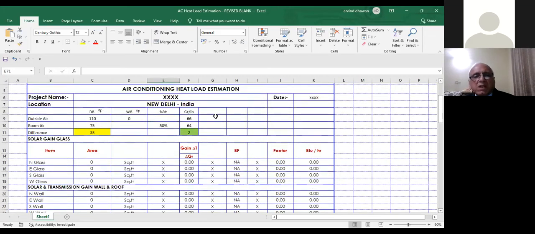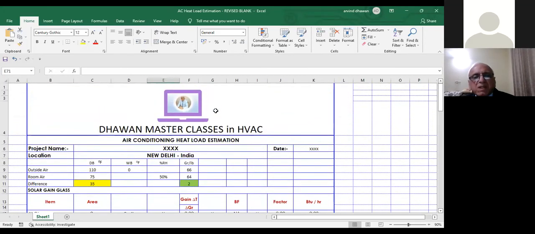Yes. There's one beautiful question by Mr. Azad Haider. He has asked, what is the impact of latitude on heat load? Okay. It does. If you refer to the ASHRAE data sheet, latitude has a very big impact on the heat load. Now, if a location is near the equator, it's going to be different. If you go higher up towards the North Pole or South Pole, it'll be different. So latitude is a very important factor in the amount of heat entering the building.